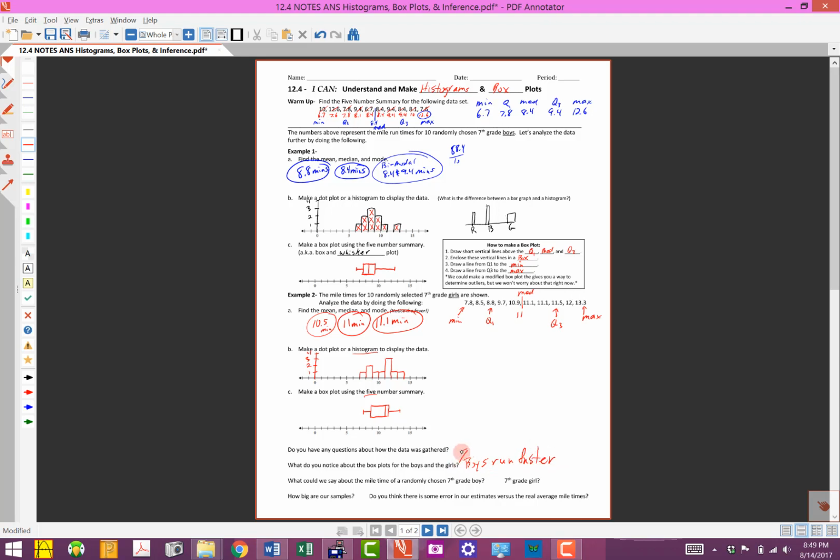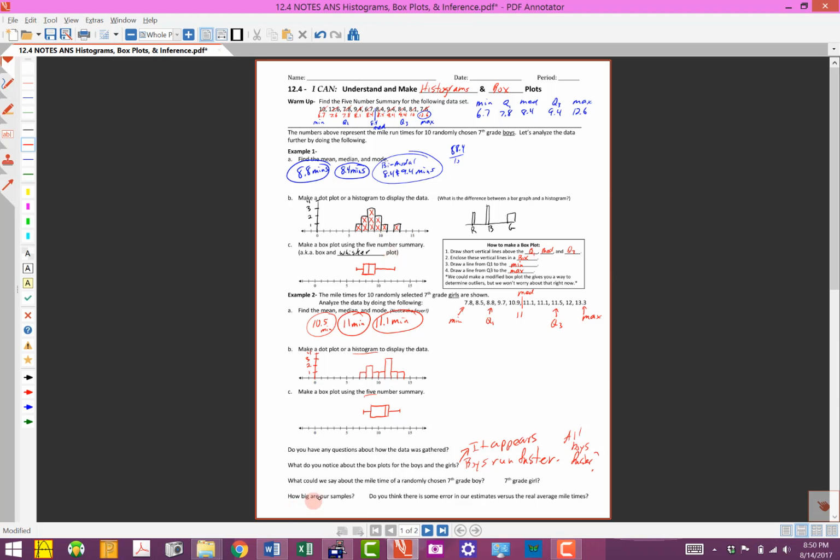Now, I'm going to add this just to kind of appease some people. It appears that boys run faster. Now, does that mean all boys run faster? I'm going to write that down. All boys faster. So if you take a look here, there are definitely some girls that ran faster than some of the boys. Okay, so we're not just saying all boys run faster, we're just saying typically boys run faster than girls. Okay, and like it or not, that's generally speaking the way it is.